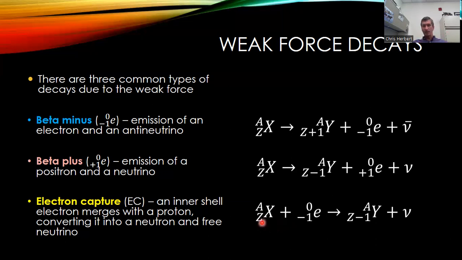So what will happen is the nucleus will interact with an electron. Basically, the electron will be absorbed by a proton, converting that proton into a neutron. Because we've gotten rid of a lepton, we also have to balance each side of the equation. We need to emit a neutrino. So electron capture is interesting because it bridges the world of atomic physics, with the electrons orbiting the nucleus, with nuclear physics. When the electron is captured, we pull it off the innermost electrons, and this will actually result in the emission of an X-ray also.